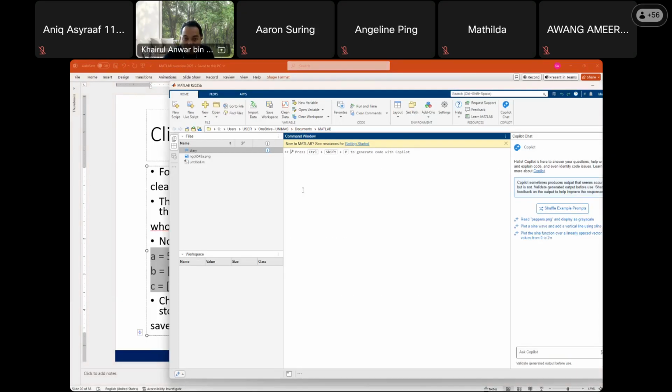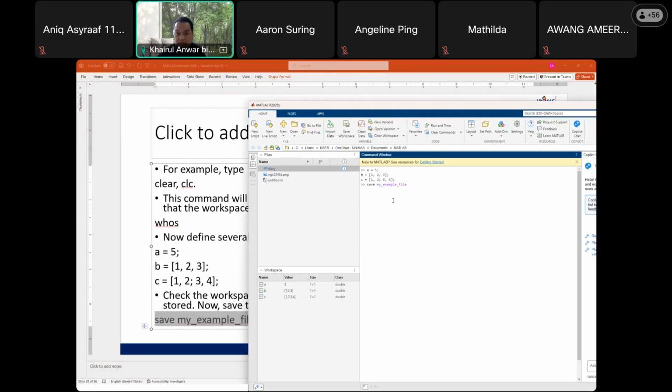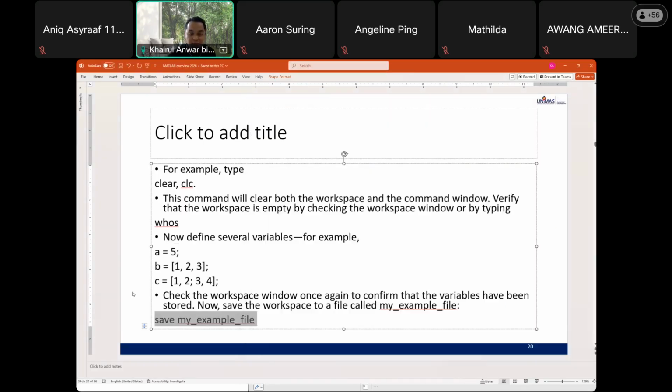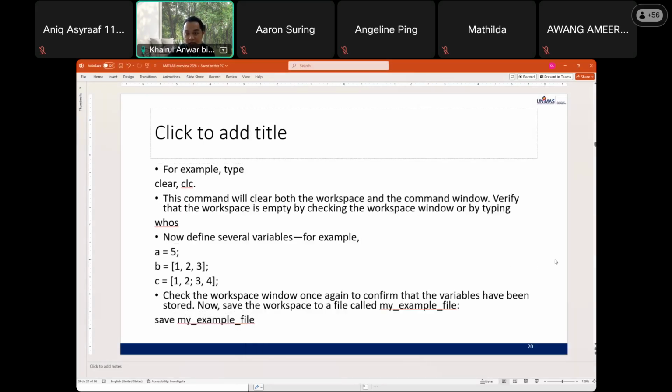Okay, we have workspace A, B, C. So we can save sample file. See, this is the entire workspace, my example file in MAT file.